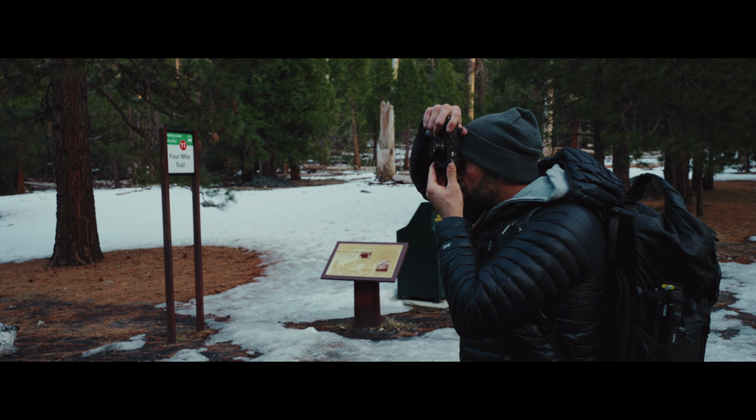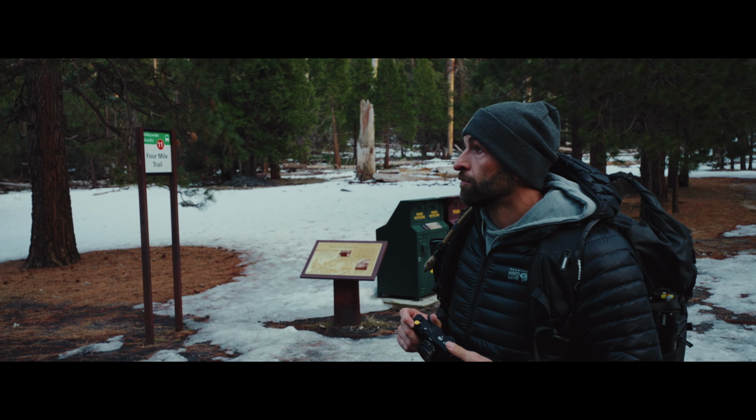But I dare you to wear that for like a 10-mile hike. You're not going to enjoy the experience. But that's exactly what this bag was made for. And I could spend an entire day, an entire dedicated video, going over all the stuff I like about this bag. But I'm not going to do that.